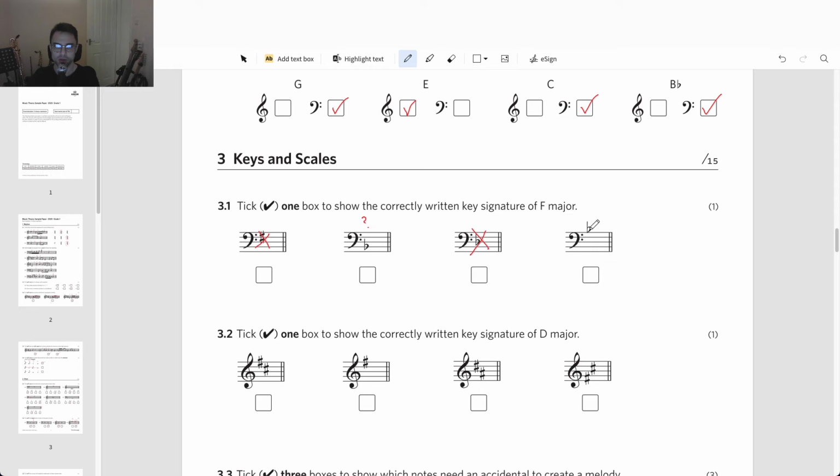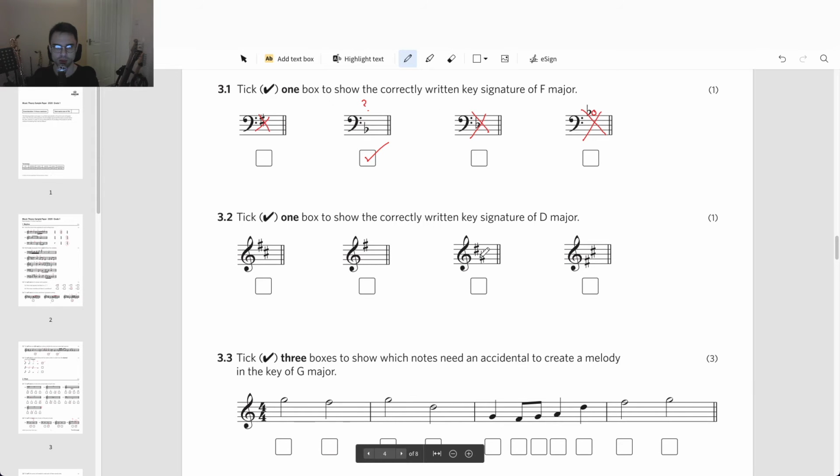What about this one? So in the bass clef, what is this space up here? That's a B. So that's a B flat. So is that correct? No, that's not where we write the key signature. We write the key signature down here. It just looks better. It makes much more sense to start from that line. So this is not the correct placing, not the correct octave, but it is the correct note. So this is our answer down here. B flat, F major.